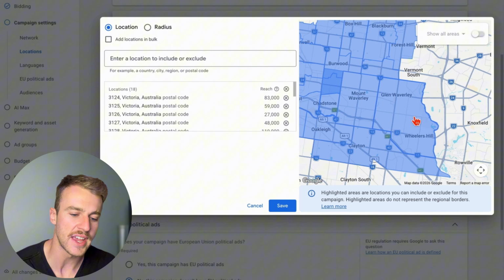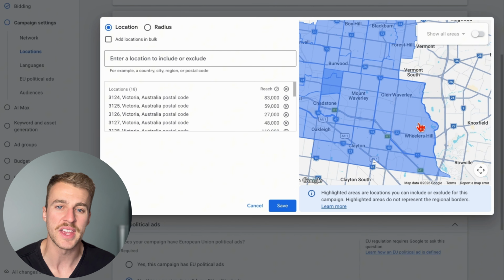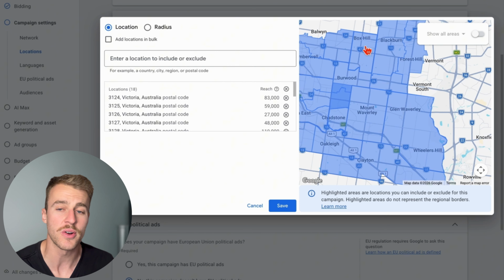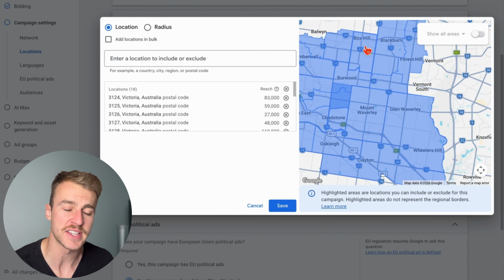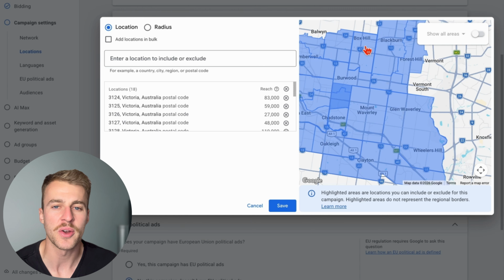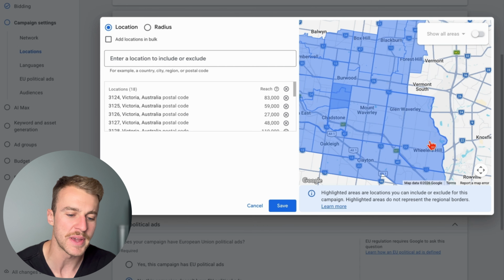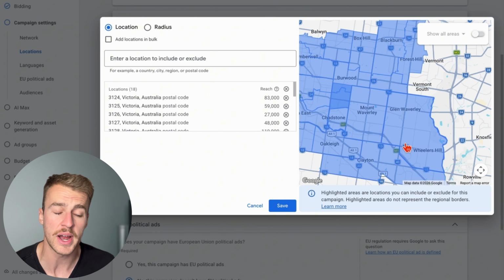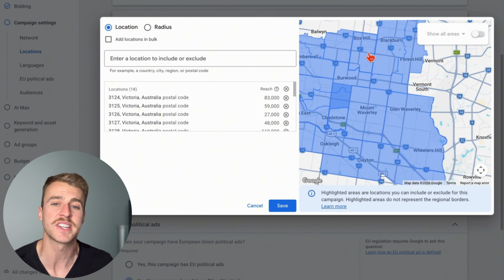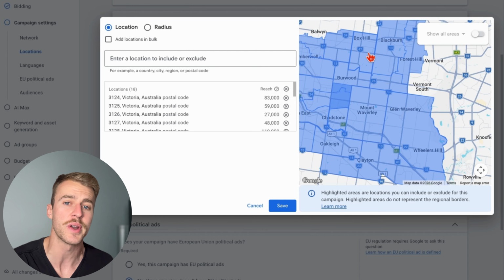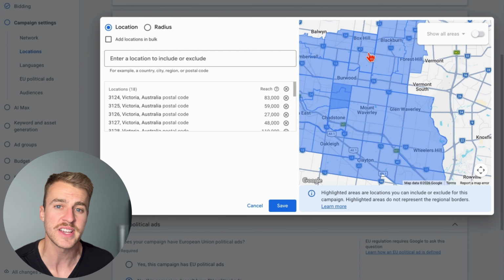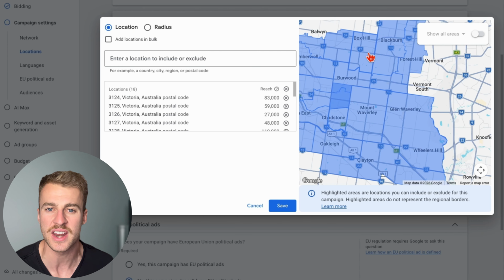So just say over here in Glen Waverley, we get a lot of clients from here and it's just making us so much money, right? And then we have an area over here like Box Hill. Not many people for some reason have dirty air ducts, or they're just not willing to pay for it because it's a poor area. What we want to do is spend less money there. So later on, when we have that data and we know the areas that work really well, we can increase bids in areas like Glen Waverley where we get a lot of clients, and we can decrease bids over here in Box Hill where we don't get many clients. This way we maximize our ad spend in areas that actually get us the most clients and lower our ad spend in areas that don't really get us that many clients, okay?